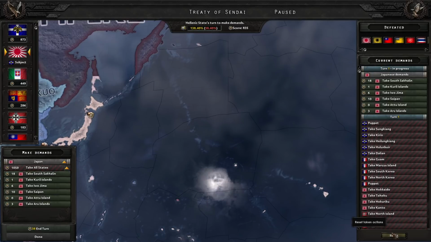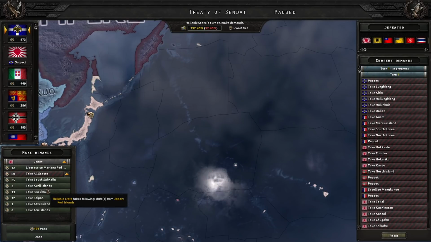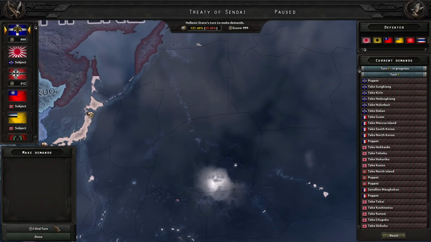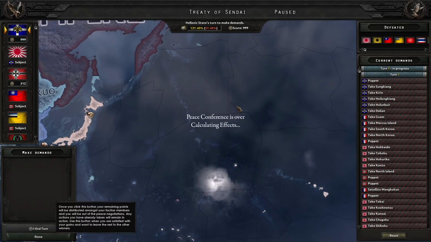Hold on. Reset, because we should have everything we need over here. Done. Alright, the world is kind of messed up. Not gonna lie. It's a pretty wacky peace deal. Come on, calculate.